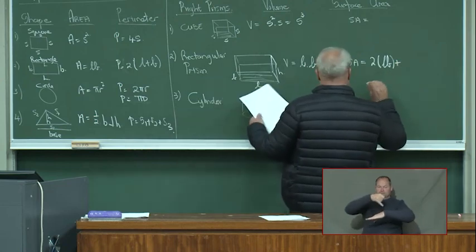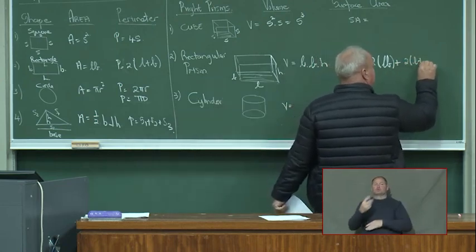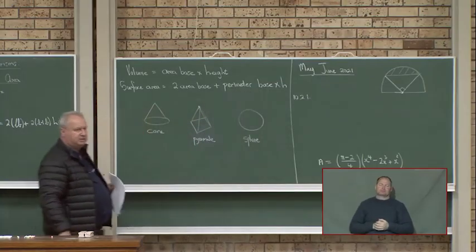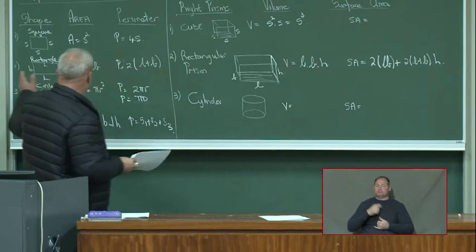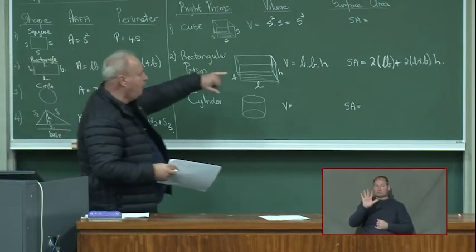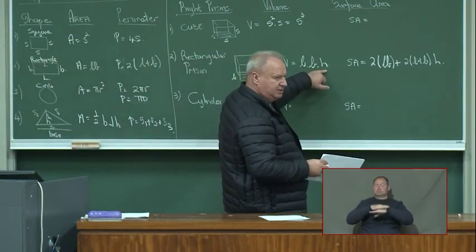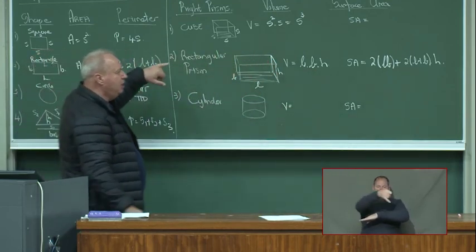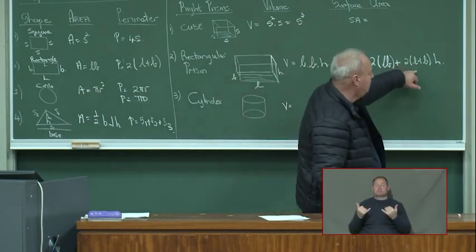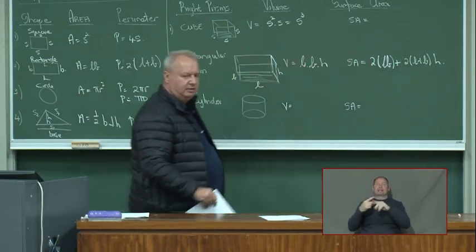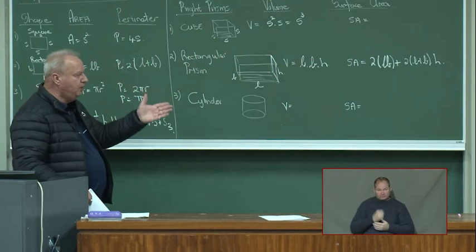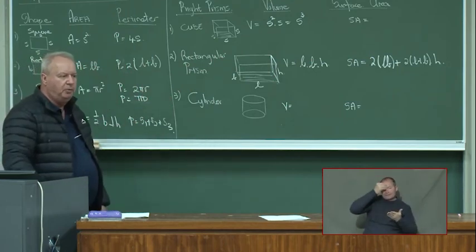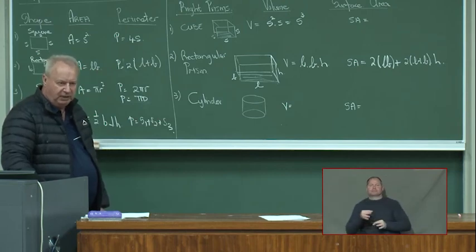So the perimeter of a rectangle is twice length plus breadth, times height. The perimeter of the base times the height. I put the area of the rectangle into the formula, the area of the base times the height. I put the perimeter of the base into the surface area, twice the area of the base plus the perimeter of the base times the height. Do you understand? So you don't have to learn all these formulas, just use the generic formula and replace the primary school formulas into the generic formulas, and that will give you the formulas.